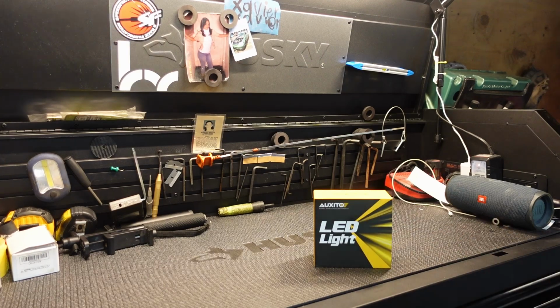Since Auxito reached out to me, spoiler alert, they did send it to me free of charge, but that is not going to take away from an unbiased review. I'm gonna give it to you guys as straight as possible. I hold no allegiance to any type of company. With that being said, I'm gonna set you guys up over on the toolbox and do an opening review on this product. Stay tuned.